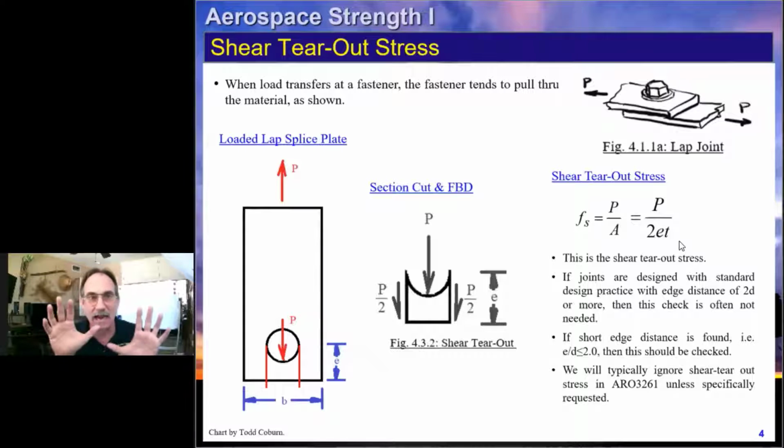Now, in not only aerospace, but in many industries, a common rule of thumb is that when we put a fastener, it needs to be at least twice the diameter from the edge. And that means more than twice the diameter, not exactly twice the diameter, because it's never perfectly placed. If somebody makes a mistake, they may have to oversize the fastener to the next size up, like a 64th larger diameter fastener, and that will violate that. So usually it'll be twice the diameter plus a little bit of margin, maybe a 32nd or a 64th or even a little more distance away.